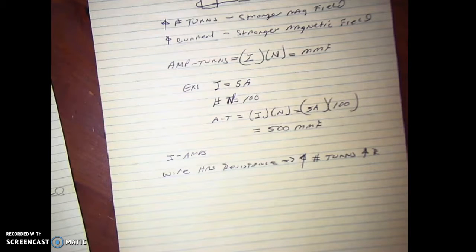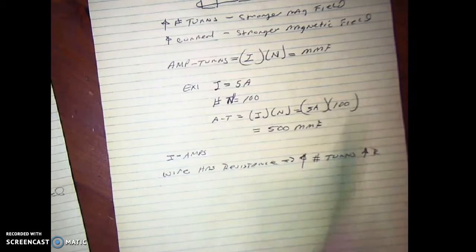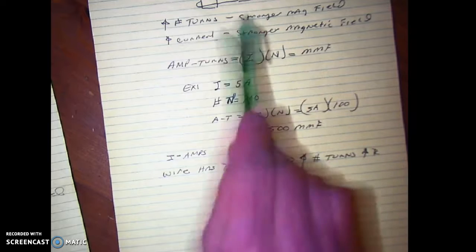And they do talk about the Gilbert. Basically, 1 amp turn equals 1.26 Gilbert. So that's just some of the equations. We're not going to get into that too much because we're not designing things. But the biggest objective we wanted to get understanding on this part was the number of turns.